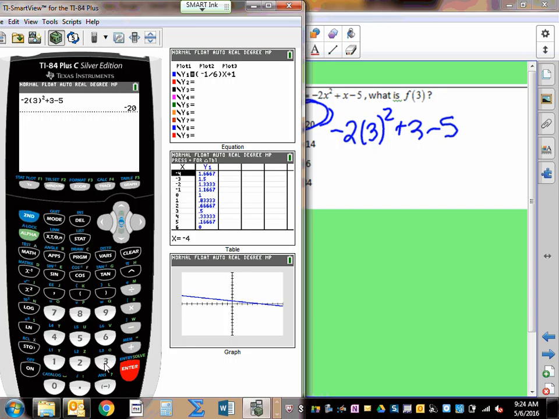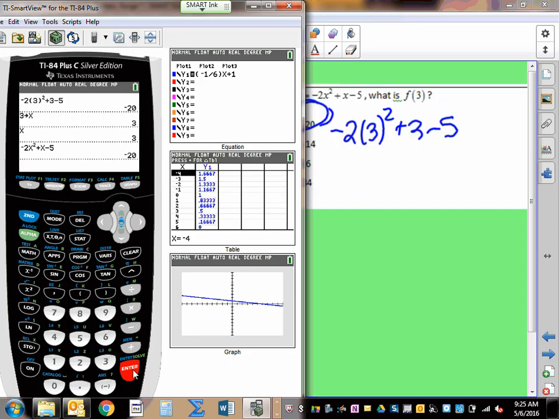So I want everyone on their calculator to type 3, STO button, store, and then X, just like that, 3, store to X, and hit enter. You'll find that now anytime you type X onto your home screen, it gives you the value of 3. So you can type into your calculator negative 2x squared plus x minus 5. Notice all I did was type in my exact equation there, right? When I do that, now that I've told my calculator, hey, guess what? X is 3. When you hit enter, your calculator calculates it with X is 3.